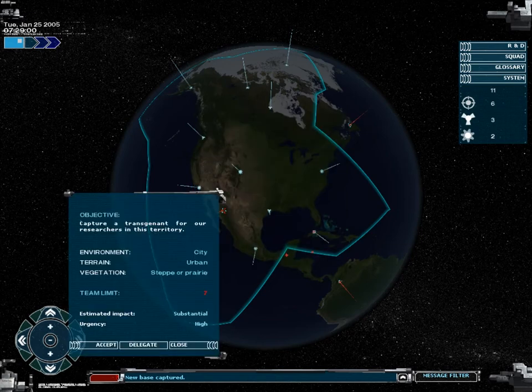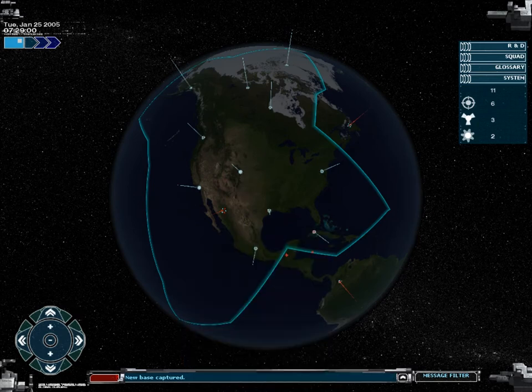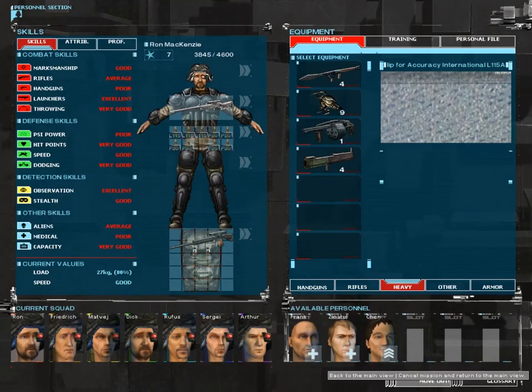Found high to expand, high substantial. Rescue a pilot. Okay. Well, let's expand over here then, shall we? But I think what we will do is, no, we're all right. Eliminate the opposition over there, I think. So let's move up.